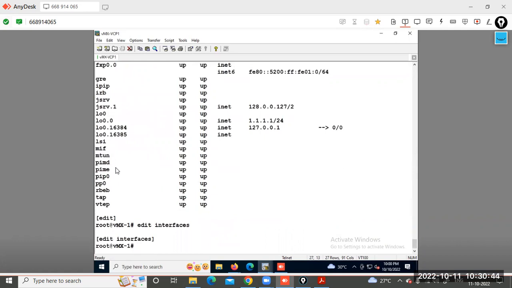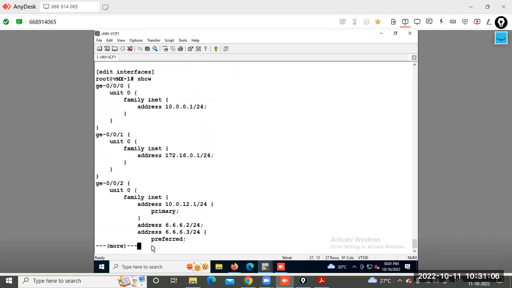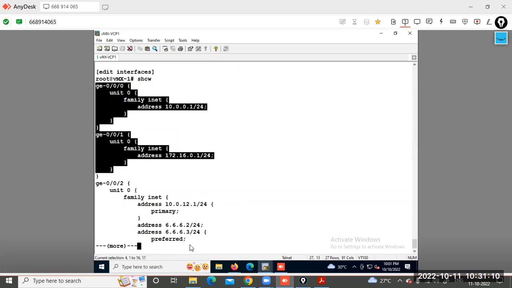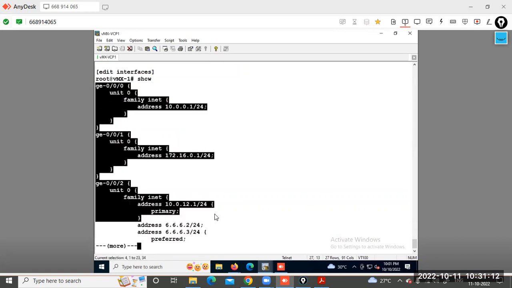Earlier, when I gave the show command in edit mode, it used to show everything. But I am particularly under the interfaces, and if I type show now, you can see that it is only showing specific interface information.